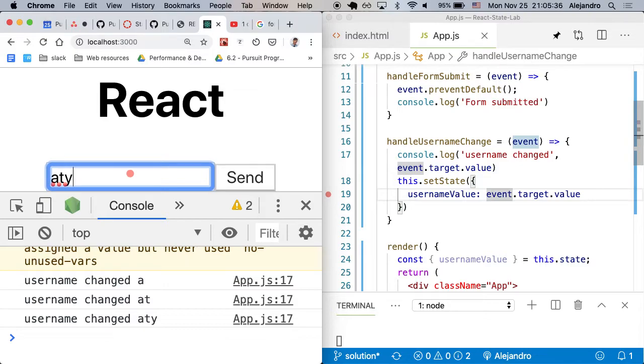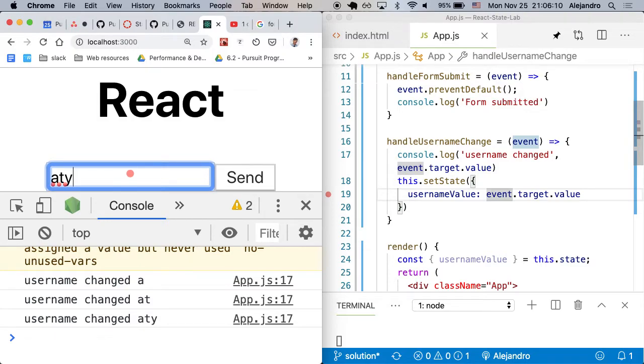So basically, I have sort of like this connection, where whenever I'm listening for changes, on any change that happens in this input box, my function handle username change is being called. That function is setting the state.